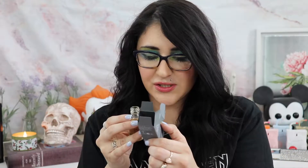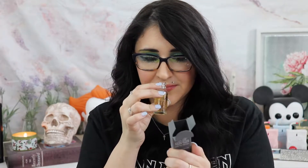Next we have the Youth to the People Kombucha Plus 11% AHA Exfoliation Power Toner — an exfoliating facial toner with lactic and glycolic acid, black tea, and tree bark. Youth to the People is a brand I've used before; their cleanser is so good. I've never tried one of their toners or a kombucha toner before. It doesn't seem to have its own fragrance — you're literally smelling the ingredients. It's an overnight liquid exfoliator clinically proven to minimize the appearance of pores in just one week.